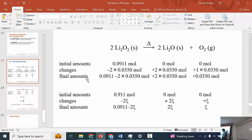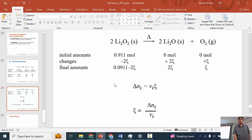The symbol that we give for the extent of reaction is this weird symbol. Do you see this weird symbol here? That's the extent of reaction. The extent of reaction can be however much we lose, and so it's a partial reaction. We're going to see that come up later. We don't lose all of it, for some reason. We only lose some of it.